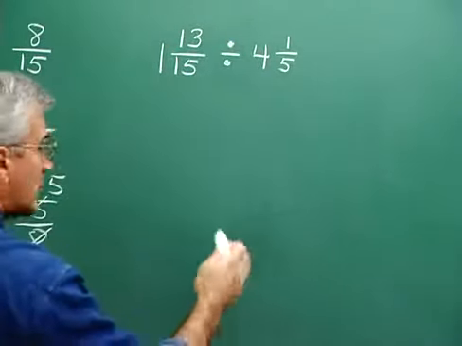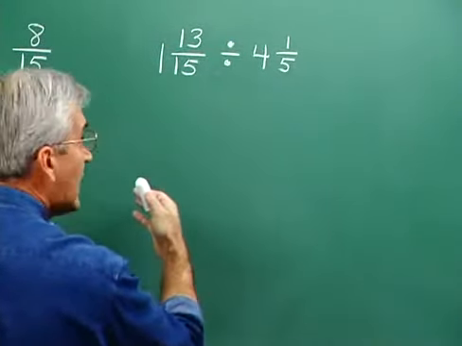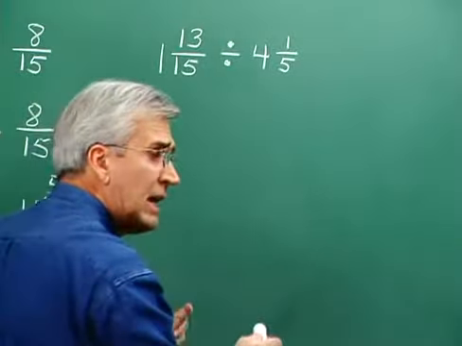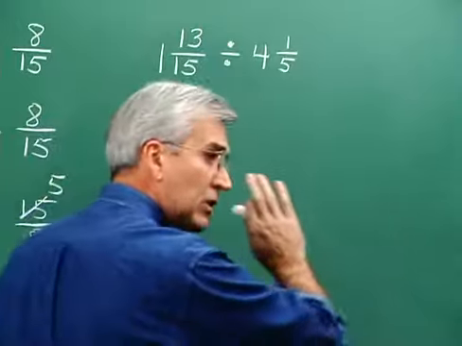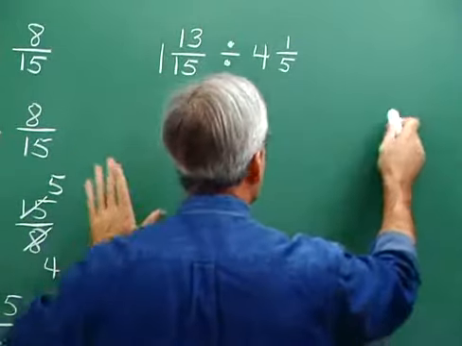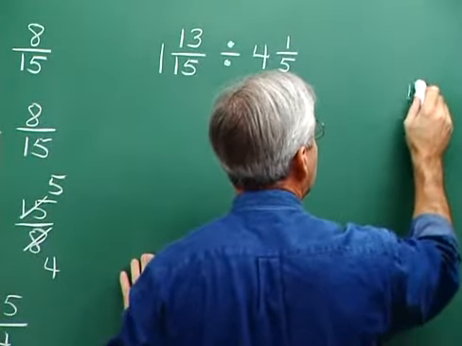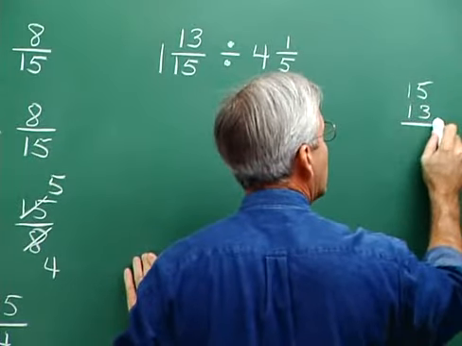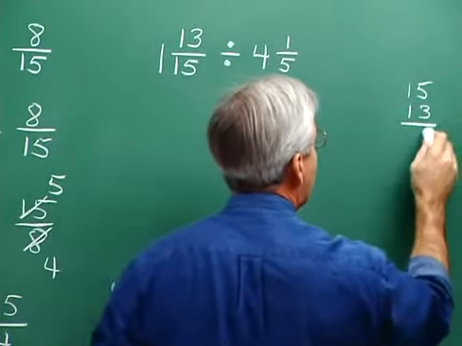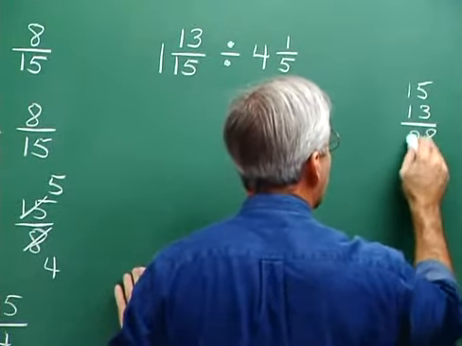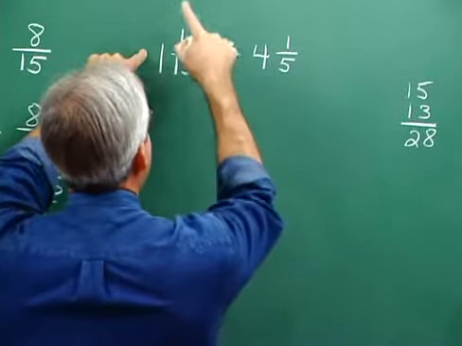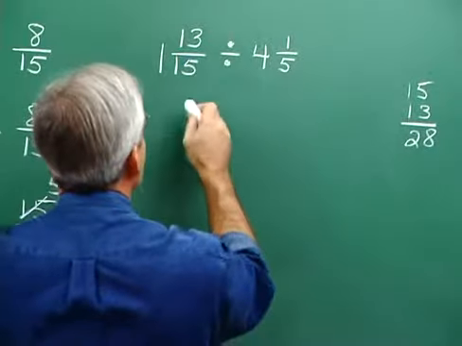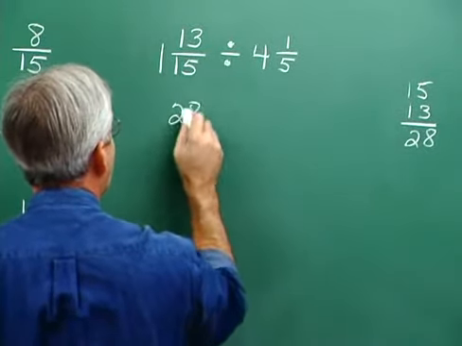Now, it might be necessary to come out to the side, you see, and think about that. If it's not real clear what the result of that is, just go out to the side and think, well, let's see, I'm just taking 15 and I'm adding 13. What is that? You see, don't be afraid to do this. 5 and 3, 8. 1 and 1, 2. So that's 28. That is, 15 times 1 was 15. 15 and 13, 28. So this is 28 over 15.